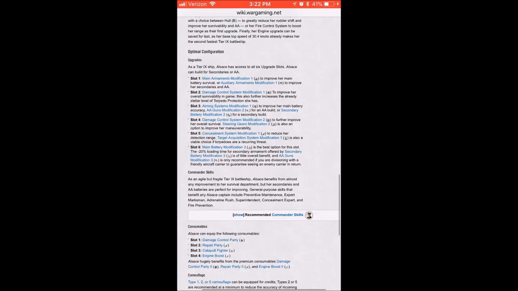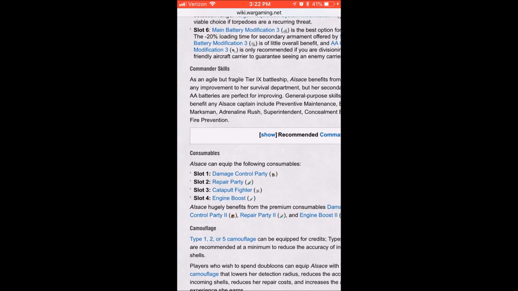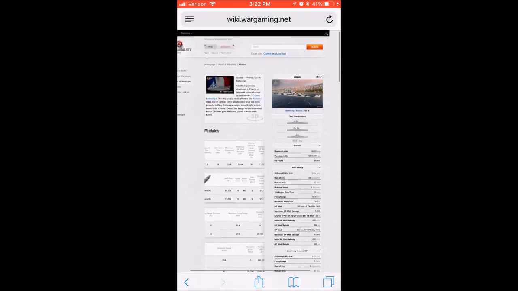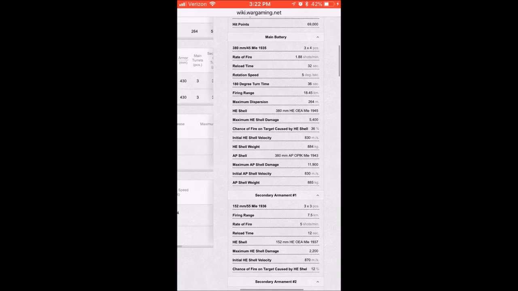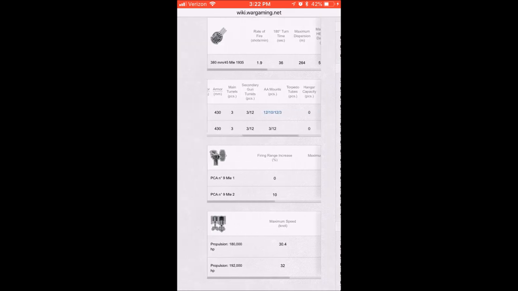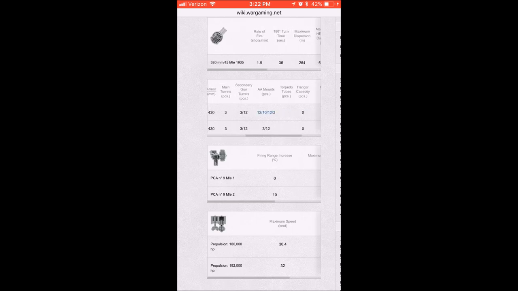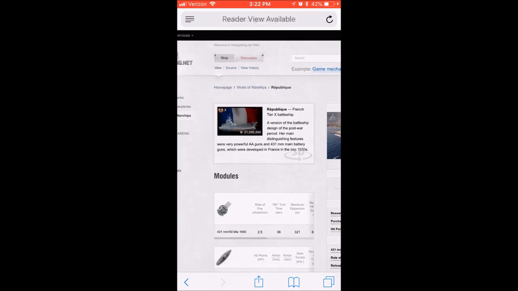Okay, what else? Okay, what about the main battery firing range? Okay, wait, no, I already checked that one. Okay, that's good to know. So there's that. I'm going to do some comparison with the Republique. I know, it's very hard to pronounce that. Detectability range, and yet still got higher detectability range than the Republique. Of course, a little faster because the Republique's longer.